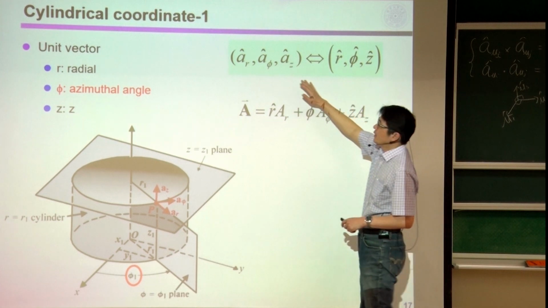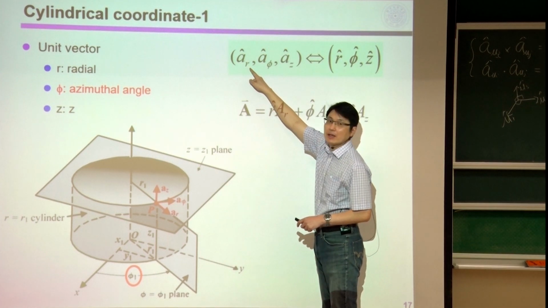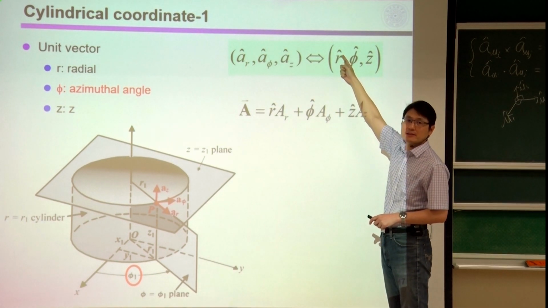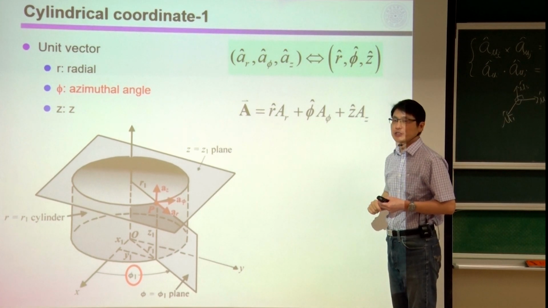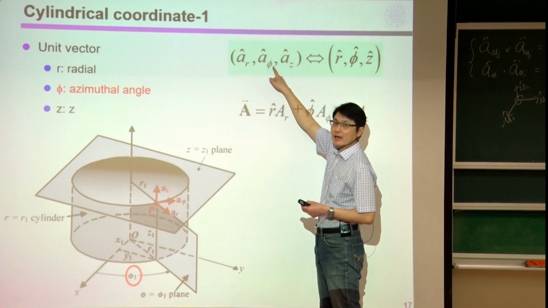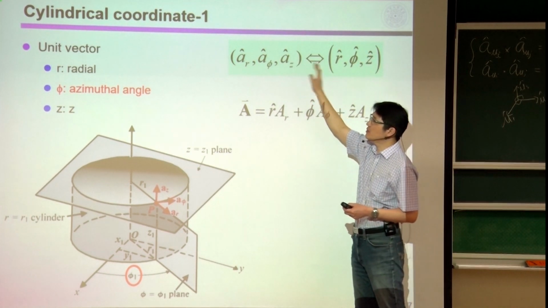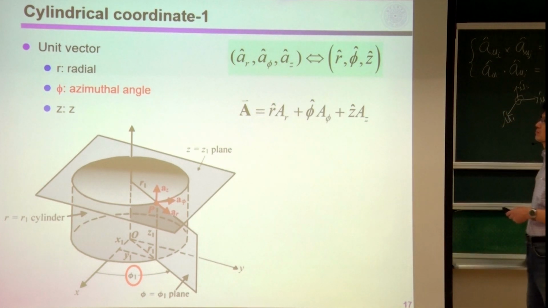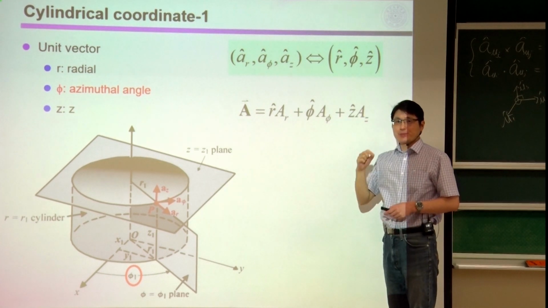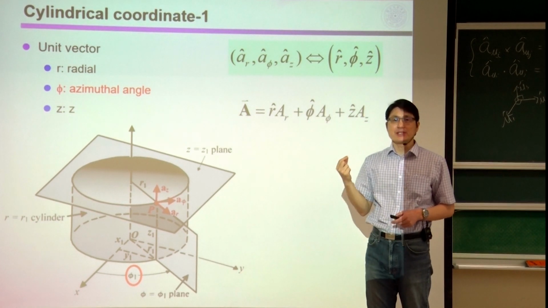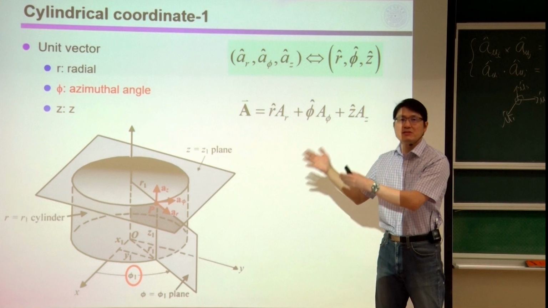So in the future, for the unit vectors, the one in the radius direction I will just write as r hat. Okay? r hat means the unit vector in the radial direction. A phi, the azimuthal angle, I can write as phi hat. Z, just z hat. Right? So this is position. You can also express a position using cylindrical coordinates. Then you see a bunch of radius, phi angle, and z.